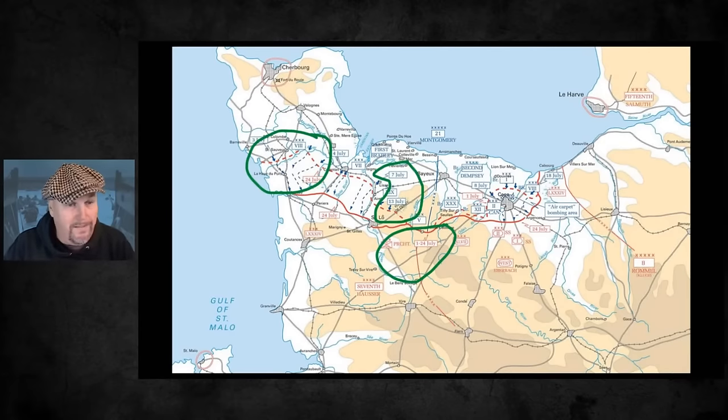Here's a map of Normandy where I've added some green ovals showing areas where we really see lots of bocage. That doesn't mean there isn't some bocage outside those areas - towards Vire and Flers there's certainly some, and a little bit south of Cherbourg. Notice the gap between the two top green shapes - that's the area inland from Isigny, which was actually an area of flooding on D-Day, just like the floods behind Utah Beach and near the 6th Airborne by the Dives River.